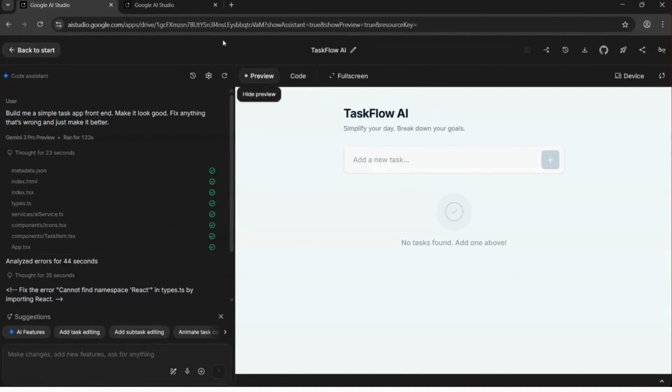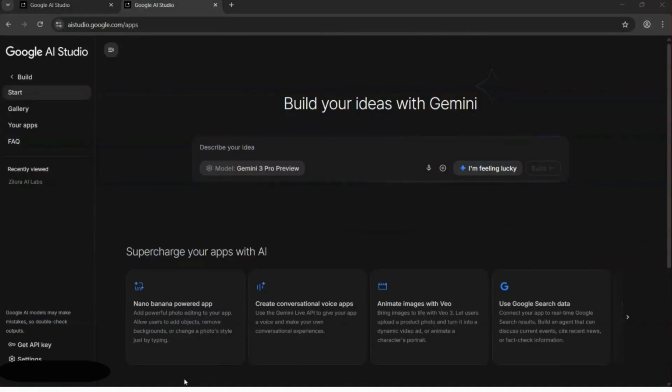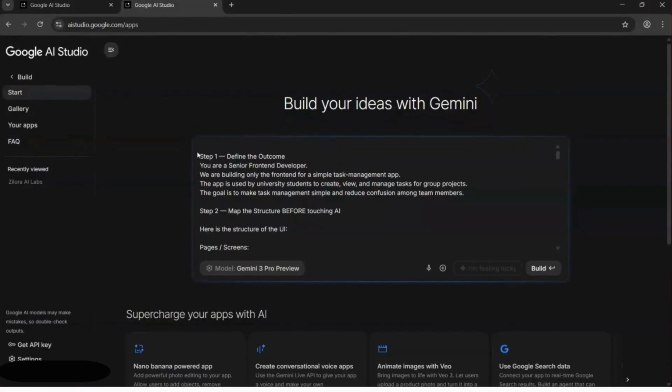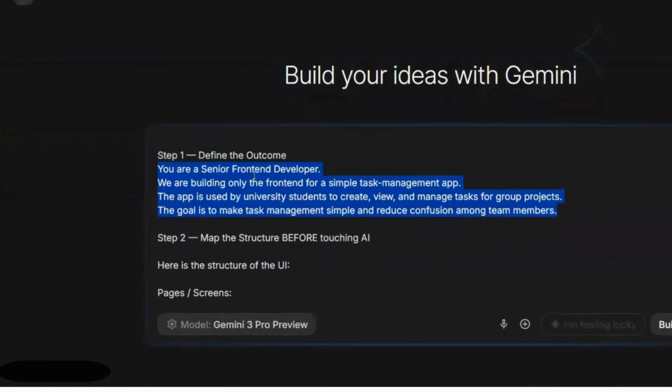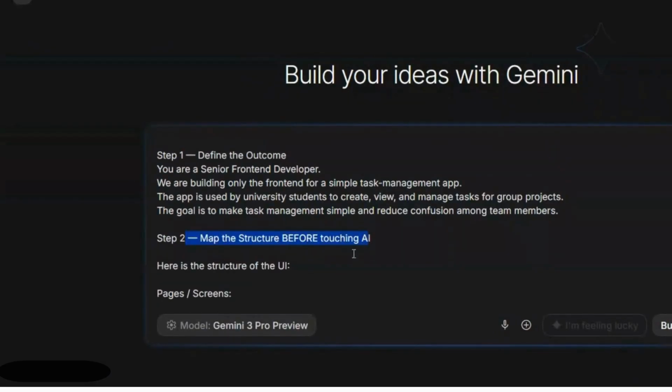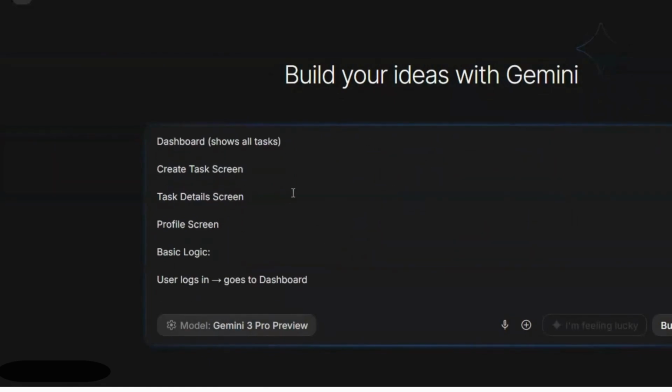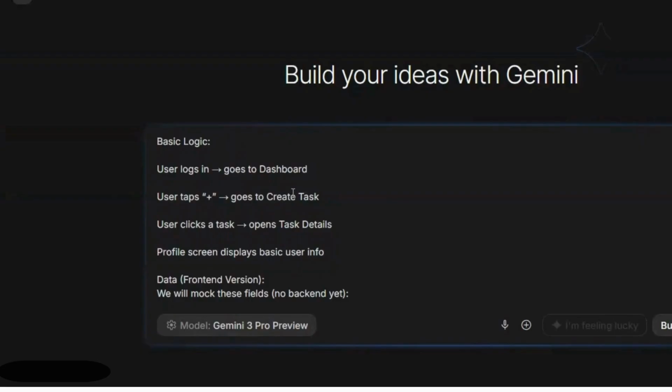And now I will actually go ahead and give the structured prompt in here. For your convenience, I have gone ahead with a stepwise definition of each step. But you don't need to do this at all. You just need to set this up properly at the beginning of your app and the others in their respective order. I have defined the proper outcome that I am expecting out of this build. I have also gone through the structure beforehand, giving this to the AI, and I have told it what my thinking process was when I was planning this structure. Now the AI has the idea about what the structure is.